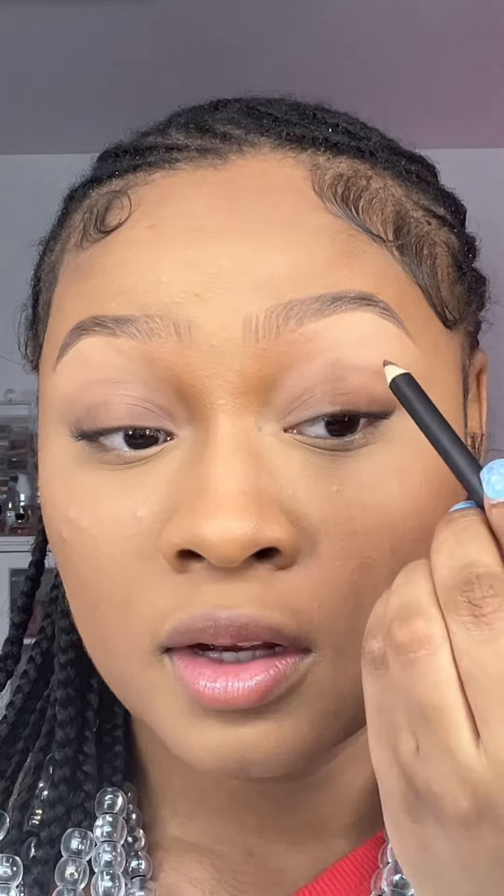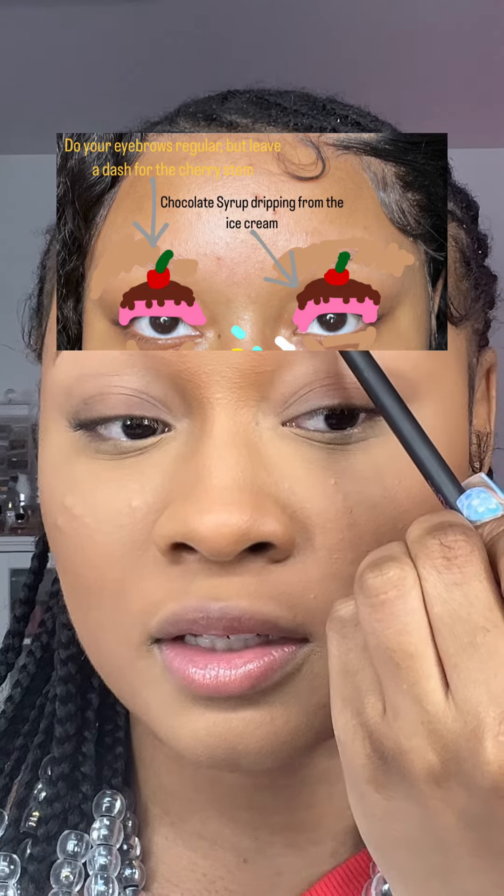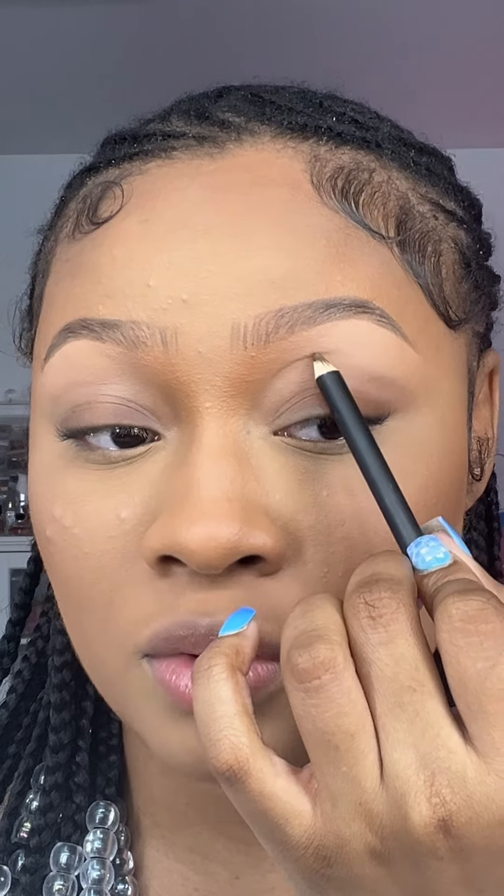For starters I did my base like she said, with my brows just being normal — we'll get into the little extra I'll do with my brows. Let's get into drawing this ice cream cone, I'm really excited for it. There's a lot of aspects about this look I like. I'm going to start with the ice cream cone and leave enough room for the cherry to sit here and the stem to go into the brow, so I'm going to carve this out almost like I would carve my crease out for a cut crease.